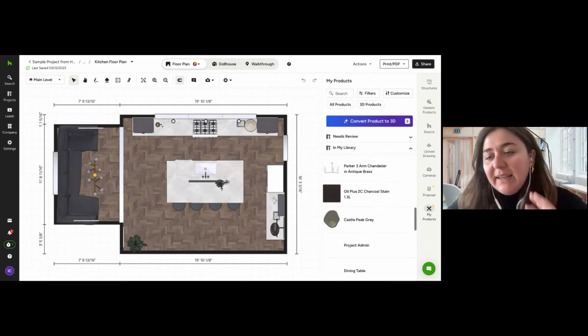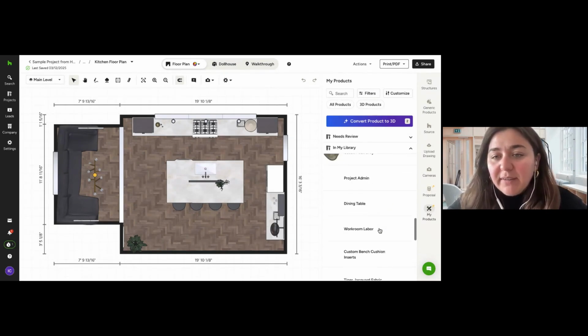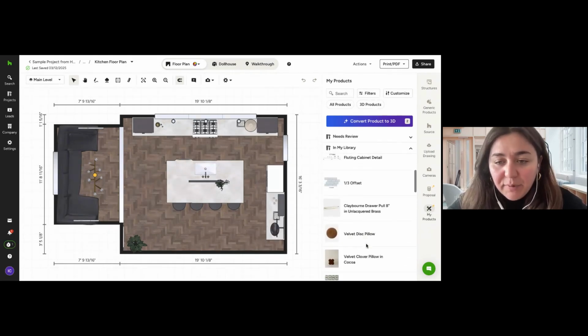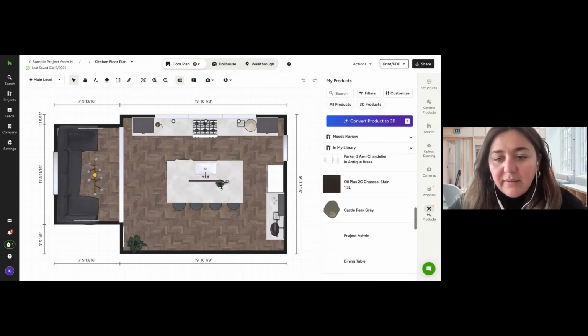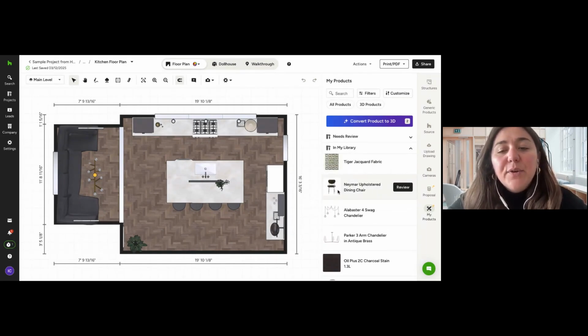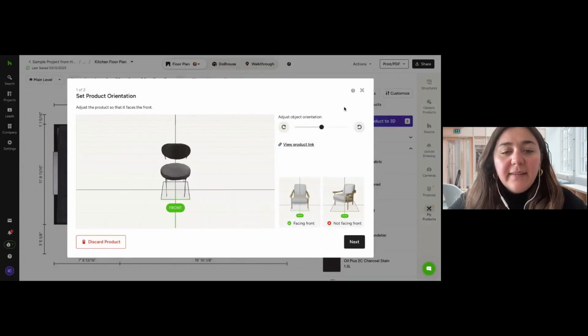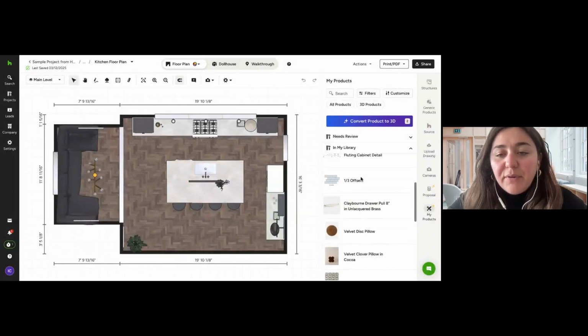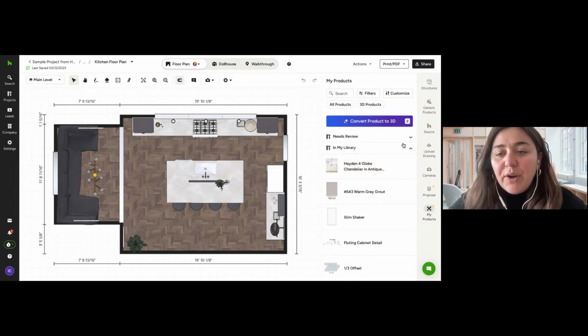So basically, you'll be able to access My Product, and then access your library with the products you have saved, and you'll be able to create a 3D rendering based on the product that you have.